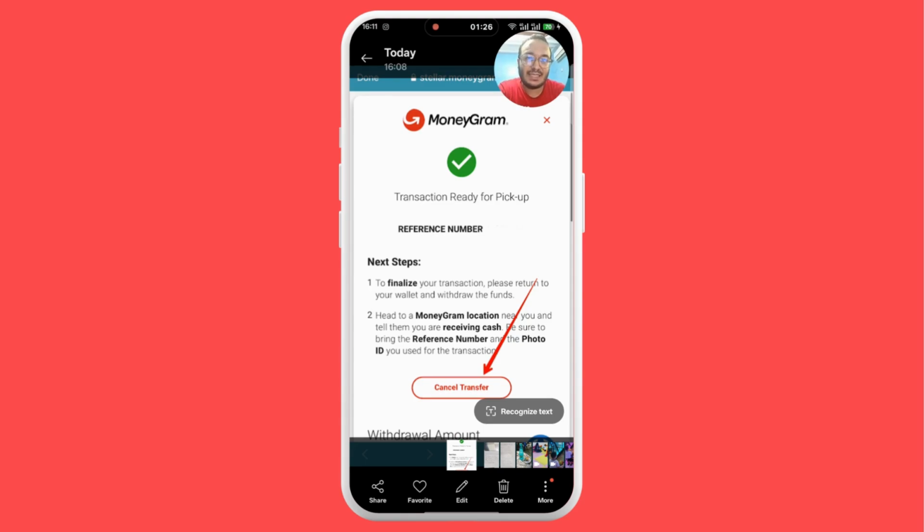Because if the receiver, not the sender, but basically the receiver, has picked up or retrieved the money, it is going to be done, and you're going to have to open a dispute within MoneyGram contact, or let's say assistance, and then you're going to need something like proof that you have been scammed, I think, or something like that, or the dispute type. And if you do not have it, it is going to be gone. So make sure that you trust the persons that you're going to send the money to.